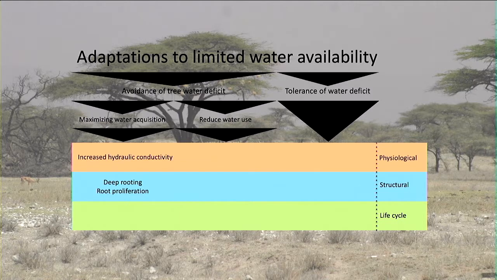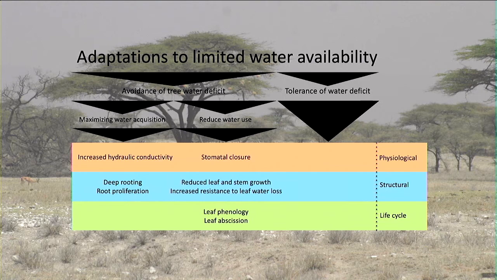That's an avoidance strategy. Root proliferation: if you can exploit a really large volume of soil, then you're accessing a much greater volume of soil in order to take water up. Or you can reduce water use, closing the stomata, reducing the leaf and stem growth, actually also avoiding the period of drought altogether. So we have in the Mediterranean region summer deciduous trees that just lose their leaves during the dry period because there's not enough water to maintain a crown. And we have, of course, leaf abscission. A number of species will basically lose their leaves in response to water deficit. They're not really tolerating. I think they're just avoiding the deficit building up within the tree.